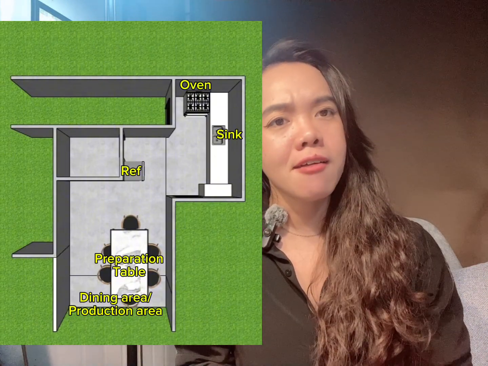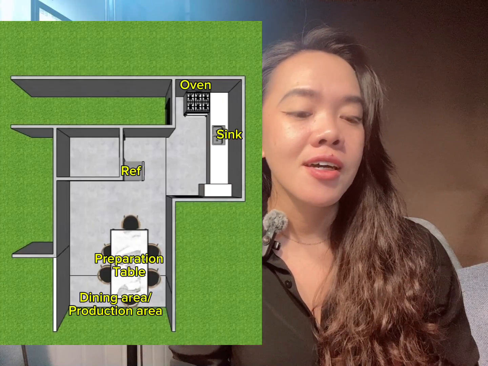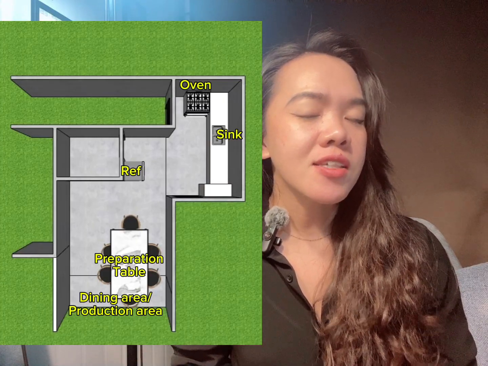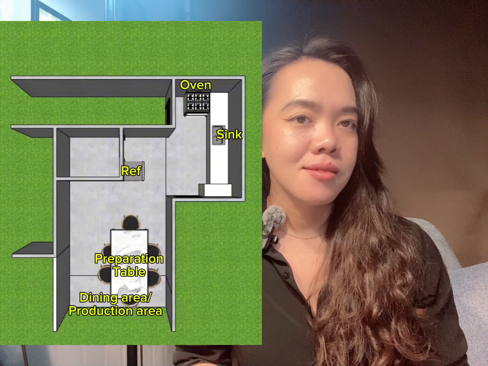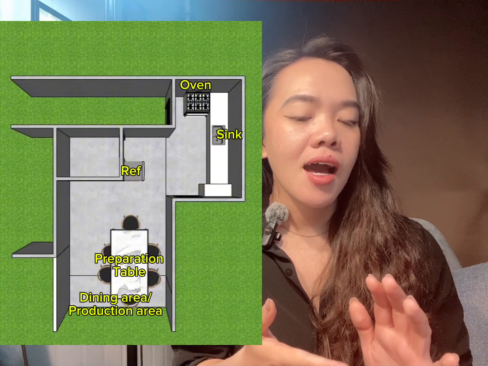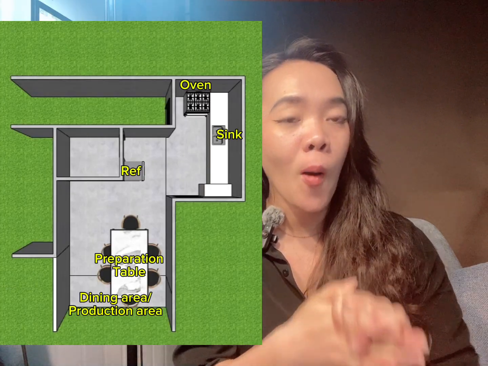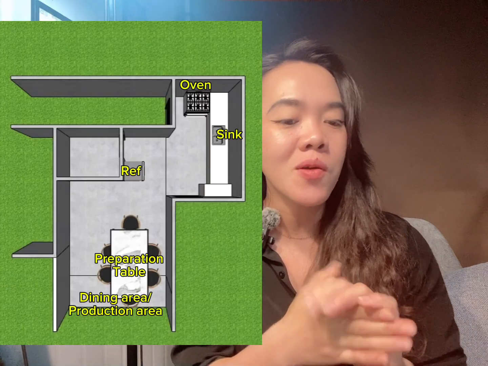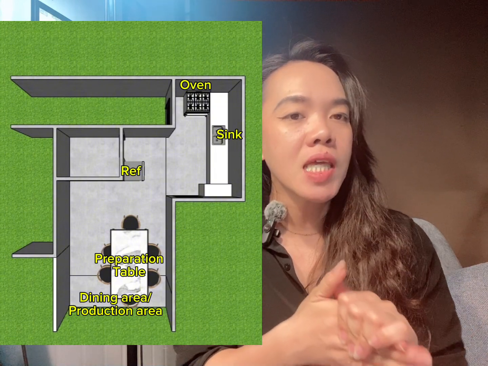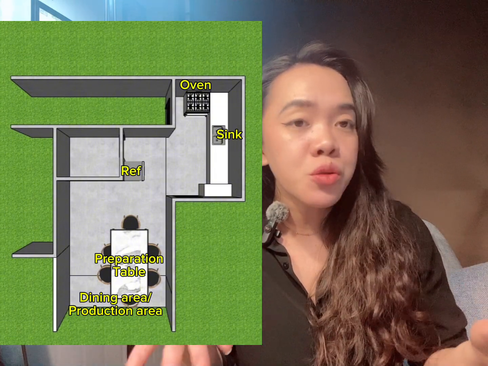What's the hardest thing in any food production? It's the washing of hands. I'm not sure if this is just me, but I hope you are this way when you're cooking, especially something that you sell. You wash your hands every time. Yes, you use gloves.